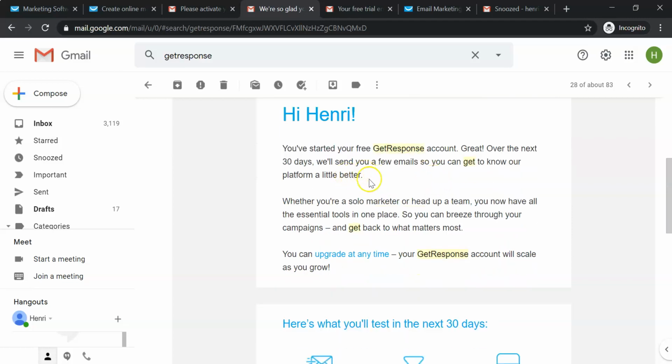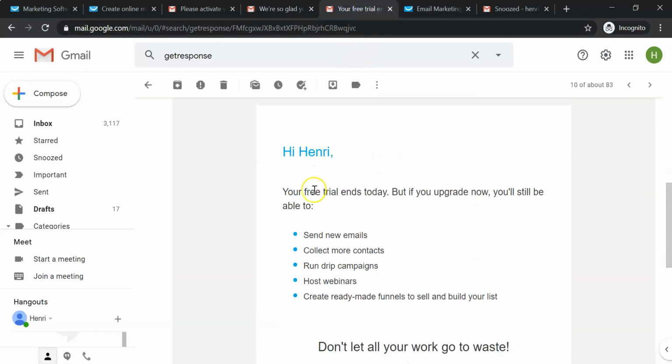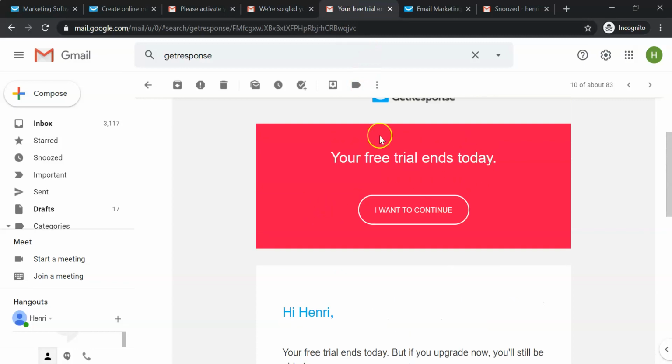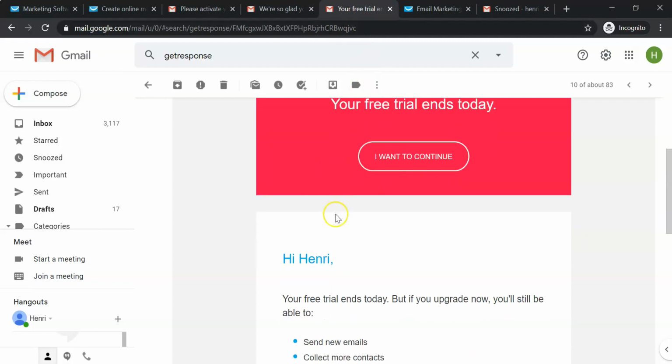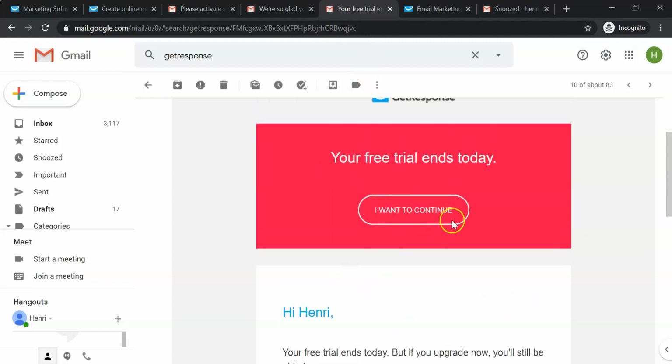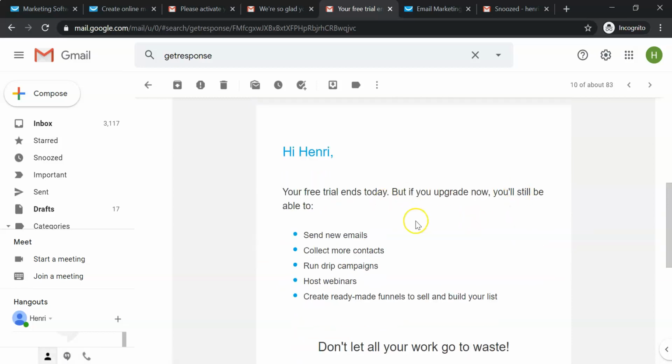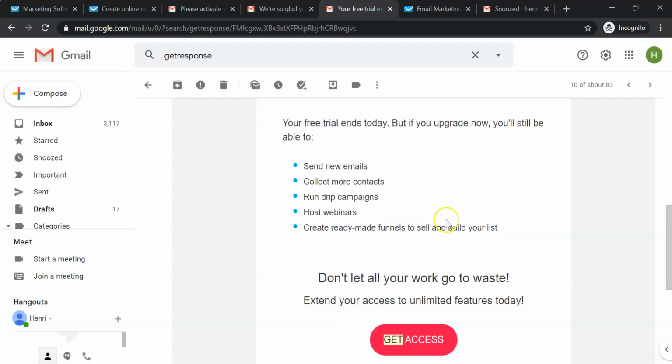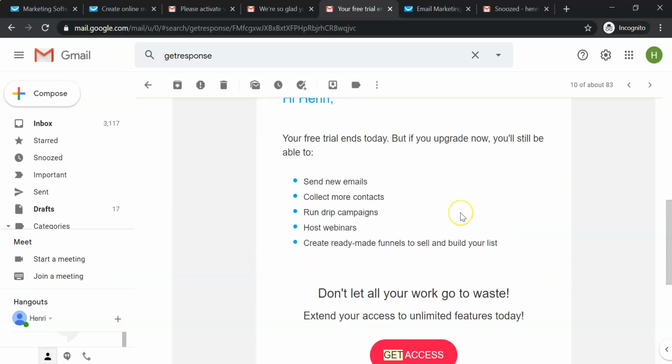And once your trial is ending, they will also say, hey, your trial is ending today. Do you want to continue? If you upgrade now, you'll still be able to send new emails, collect more contacts, run drip campaigns, host webinars, and so on. So during your trial, they will also want you to upgrade. So they will send some emails to you as well.